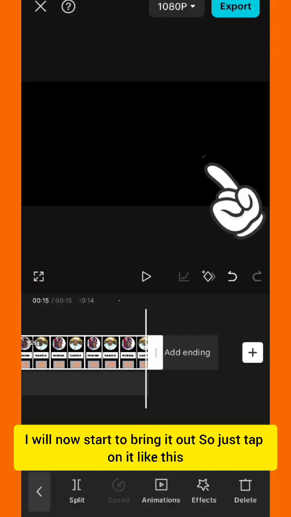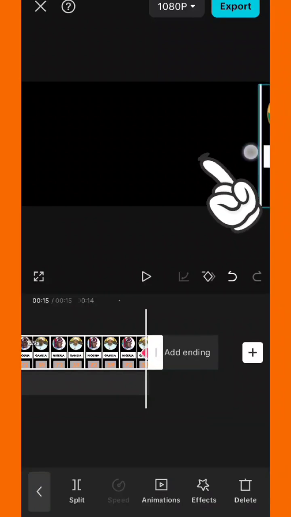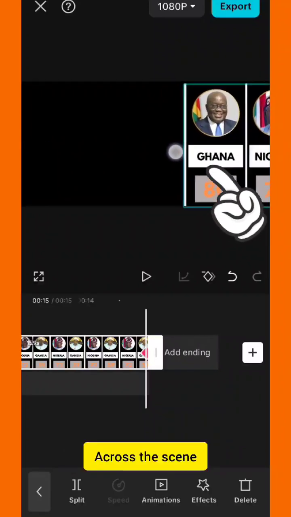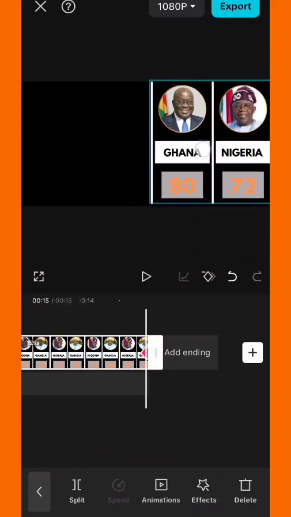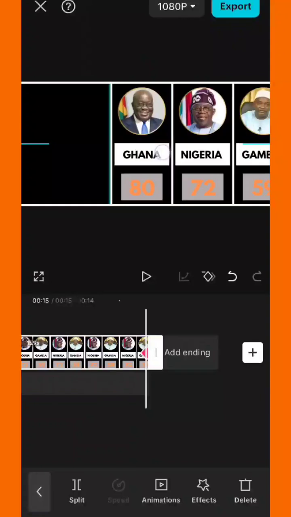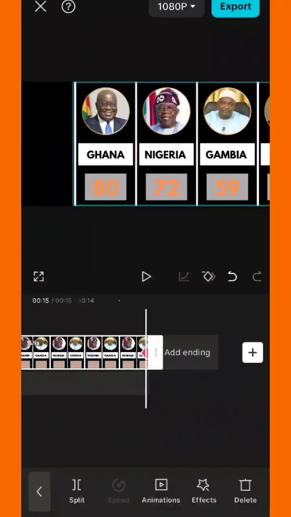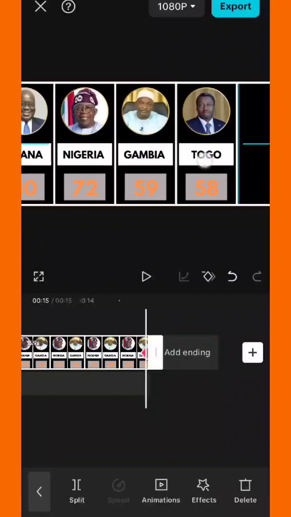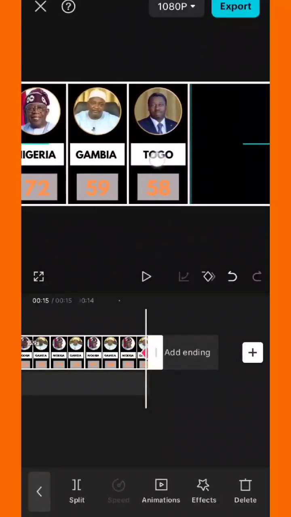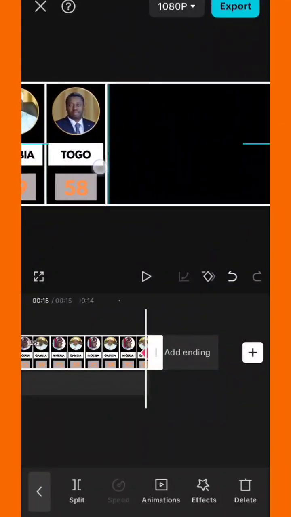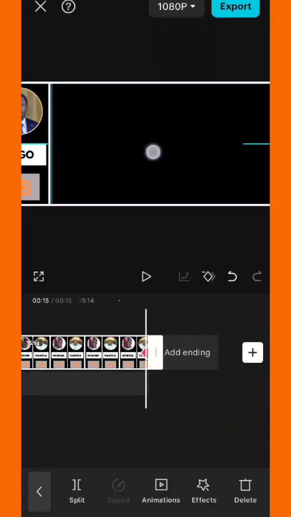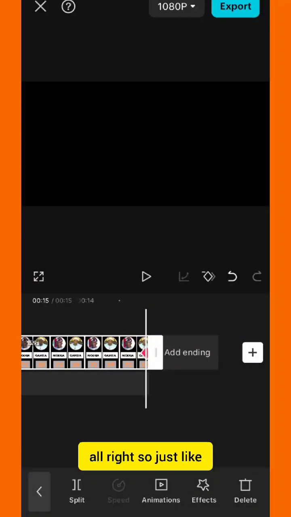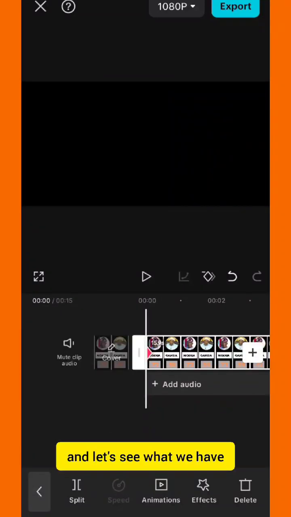So just tap on it like this, and I will drag it across the scene like this, until it is out completely. All right, so just like that. So let me play and let's see what we have.